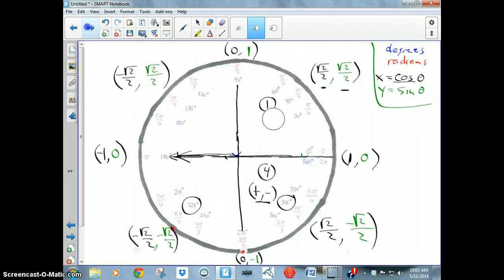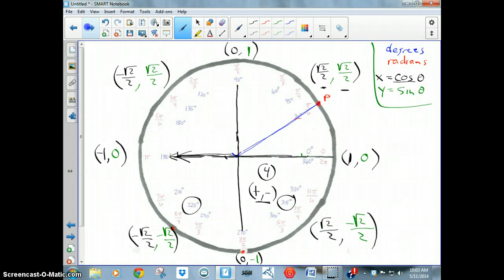All right, now let's talk about the 30s. I'm going to do this very quickly and very briefly. If you got questions, please ask. So let's say point P is at 30 degrees. I'm going to draw my blue line, which is my radius of my circle. That's got a value of 1. And then I'm going to drop down my green line to the x-axis, so I have a 90-degree angle.